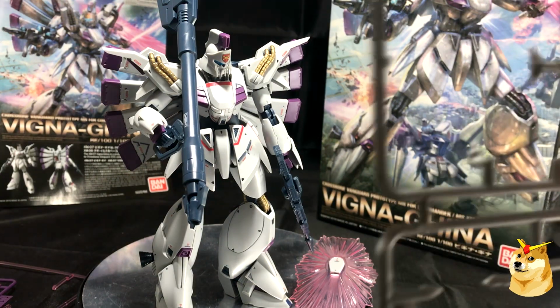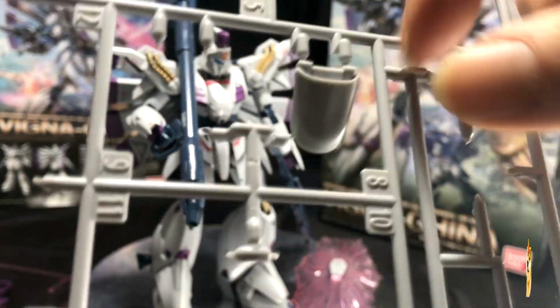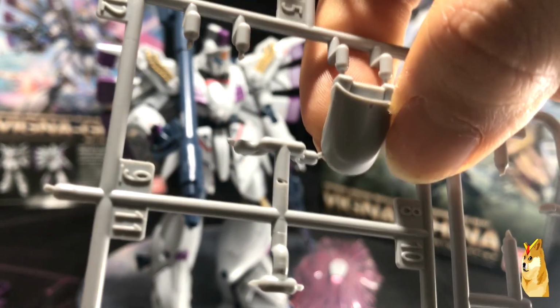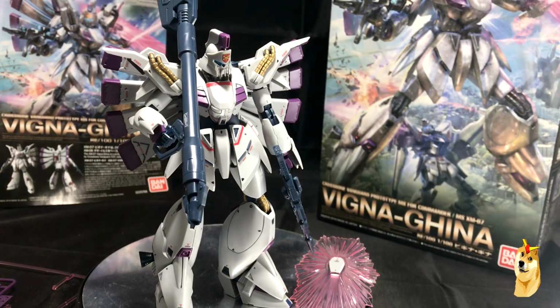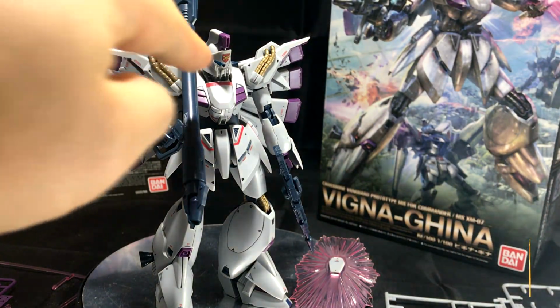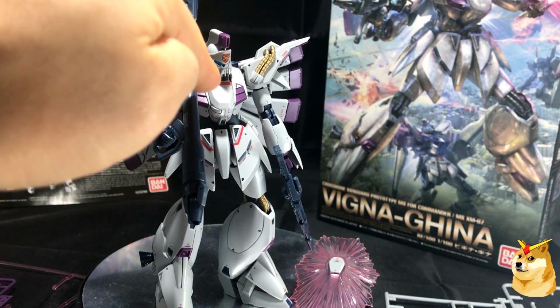And finally, the last extra piece here is his chest plate. Now this one in the runner is a lot smoother, and it has little indentures right there and right there. The one on the model that I'm currently using is a lot more jagged. Right there you can tell the edges right around the bottom.